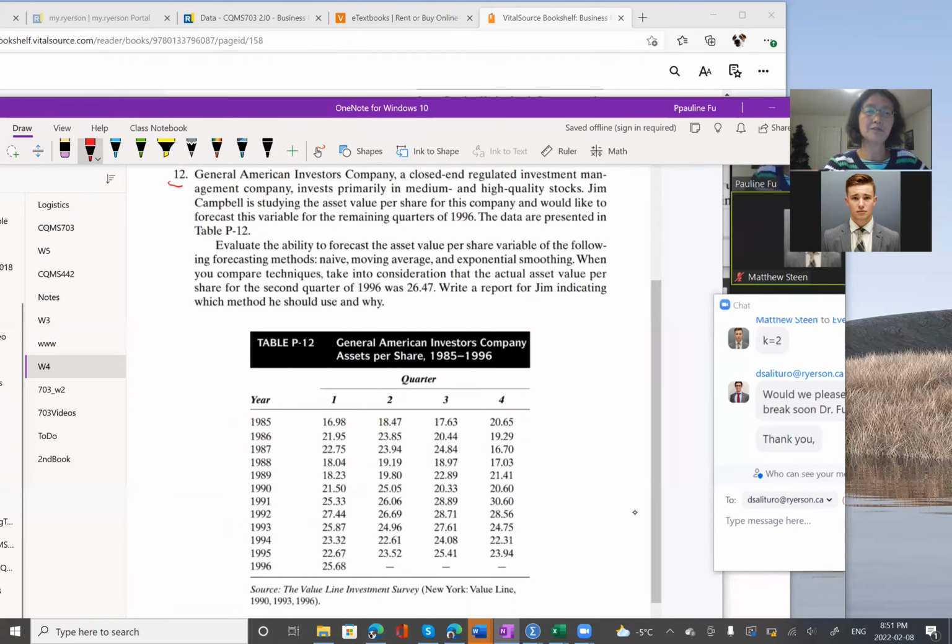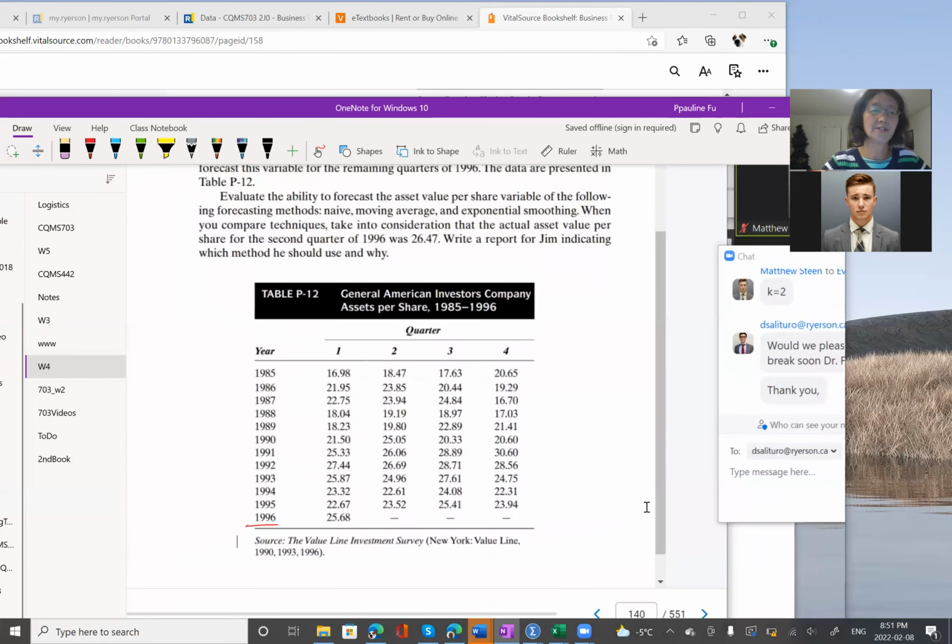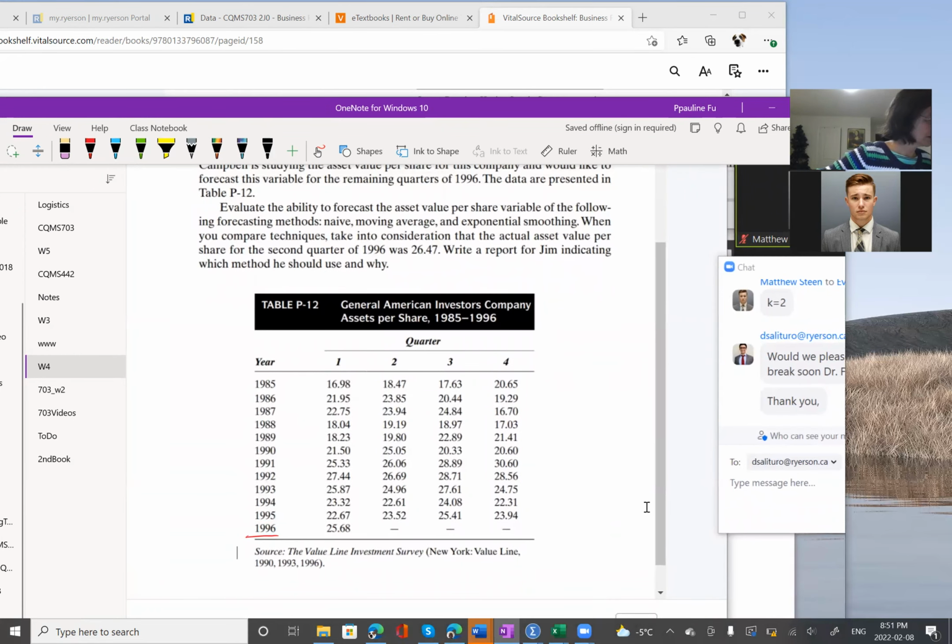Would like you to forecast the variable for the remaining quarters of 1996. The data is presented in P12.